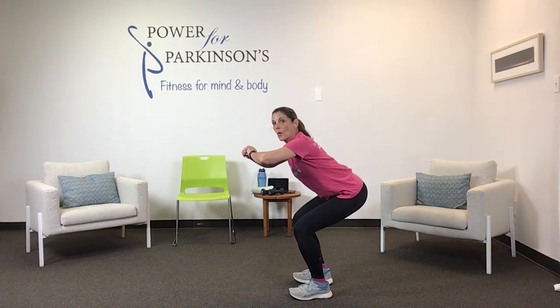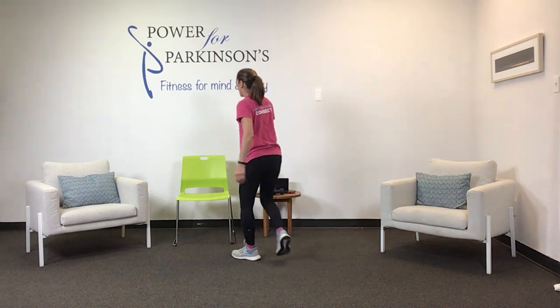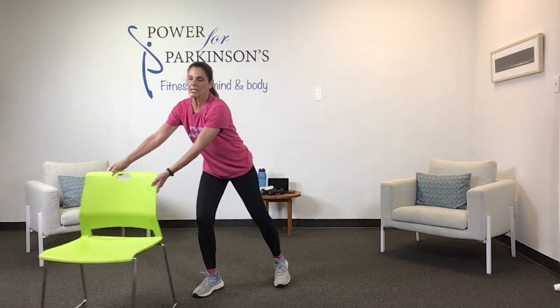The next exercise we're going to do is a walking lateral squat. A squat is a seated position. Way back here, pretend there's a chair back there. For some of you, you may want to have that chair in front of you for balance. But here it is. We're going to stay down here in a squat. We're going to take 3 or 4 steps to one side.